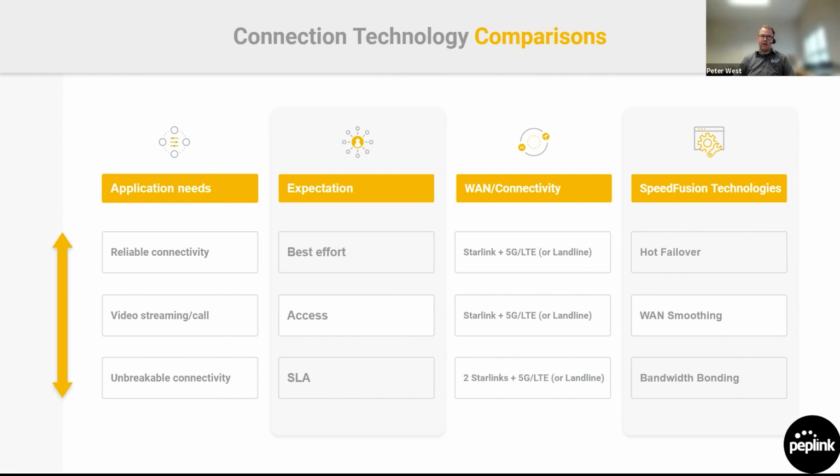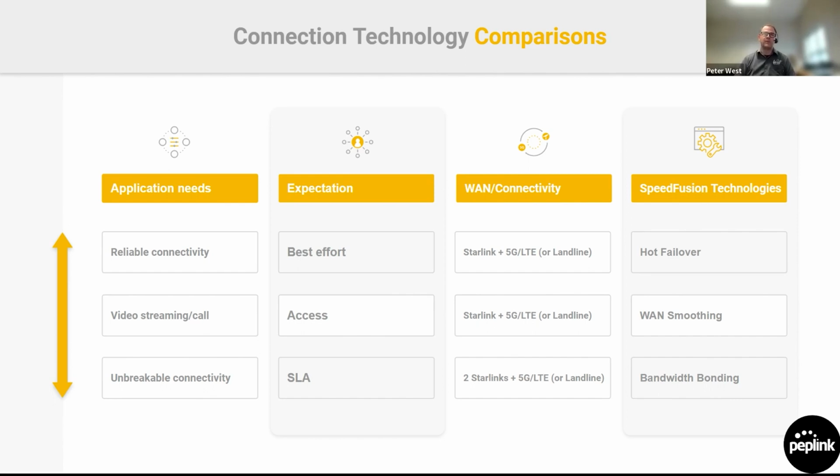Then we have the next level. And this is everybody else, your cellular providers, your Wi-Fi providers, your shared satellite services, where basically what they're giving you is access to the network. And there's a theoretical cap, right? I mean, 4G, you can buy a 4G Cat 18 modem that's rated at 1.2 gigabits per second. I don't think you're going to get 1.2 gigabits per second.